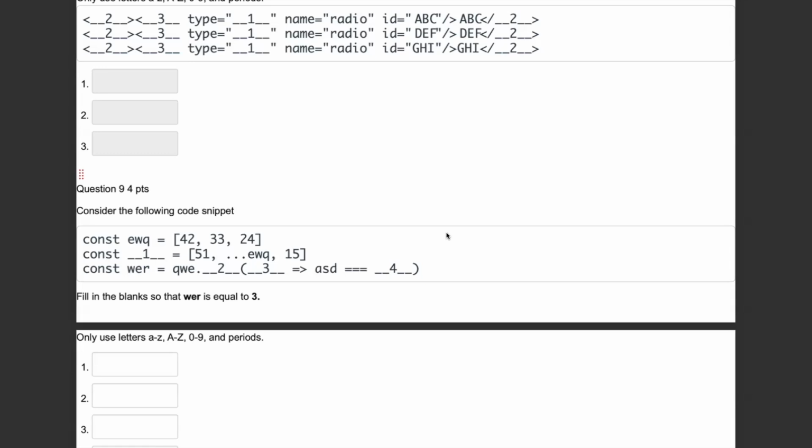QWE contains 51, 42, 33, 24, and then 15. Those are all the numbers in QWE. So none of them evaluate to 3. So this could not be find, because find would return one of these values, correct? And instead it's returning 3. Okay. So it must be maybe index of or find index or one of those, right?